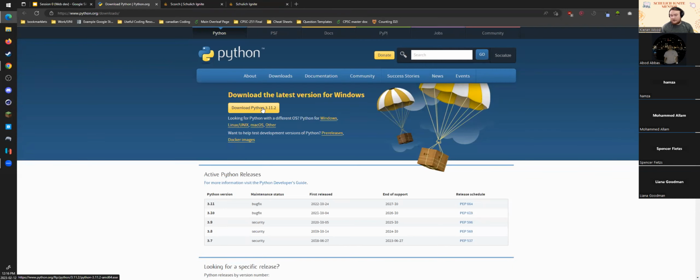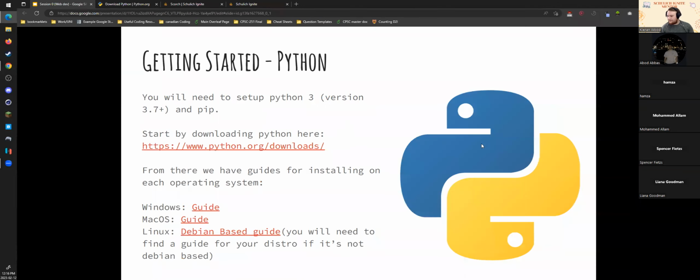Download it and install it. You will need, again, the non-Windows Store version. If you installed the Windows Store version, when you try to install any packages, it will fail. Well, it won't fail; it'll show you that they installed and it won't work properly. So just install it directly from here and you'll be good to go. There's also a guide down here to install it. I think most people are probably from the previous sessions, so if you already have Python installed, you're probably good to go anyways.